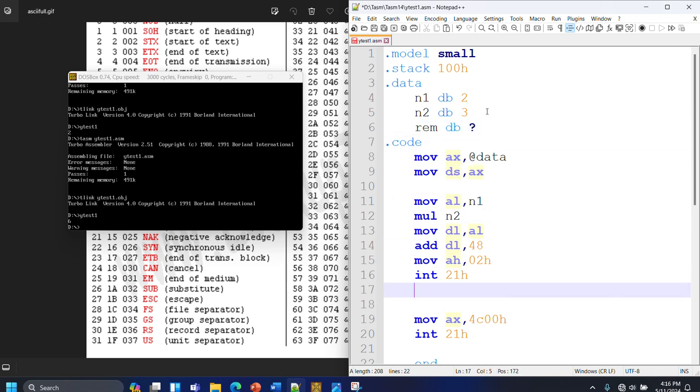For the division purpose, I am going to use DIV here. When we divide n1 by n2, we have a remainder, right?